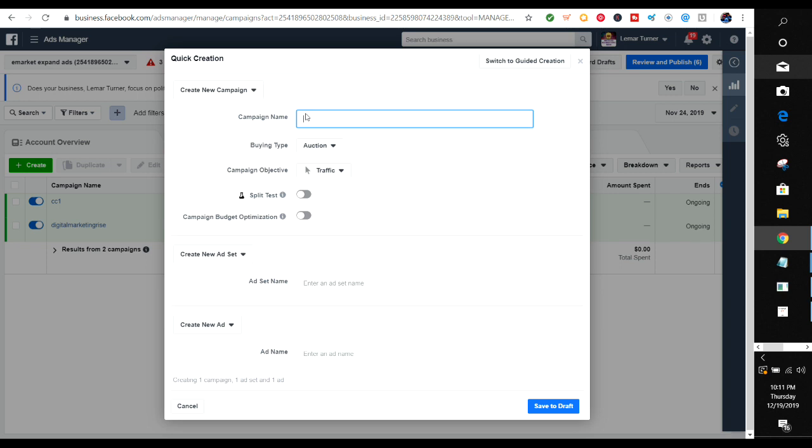You just give it any name. If you're doing, let's say, a campaign for fashion, you name it after the fashion brand, whatever. Name it after the company. This is your client. You name it after the client or what they sell. We'll just make up anything. I just put Fashion One.